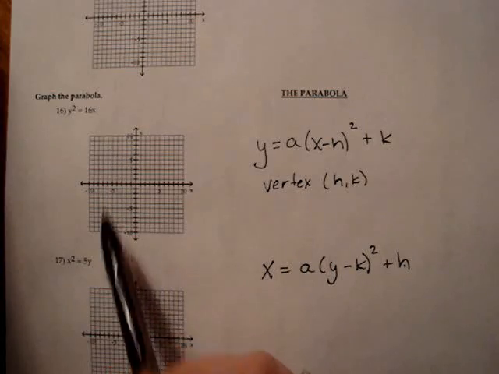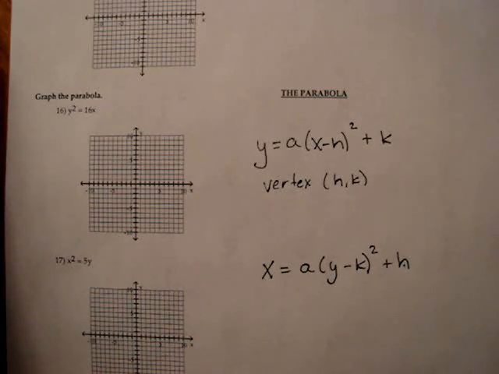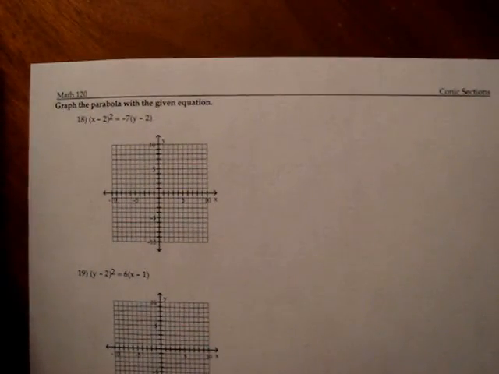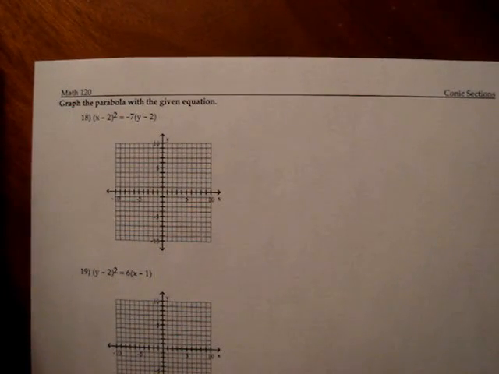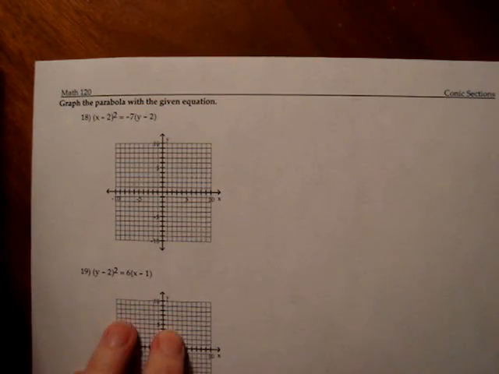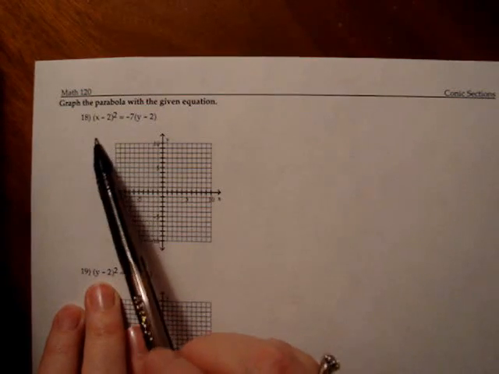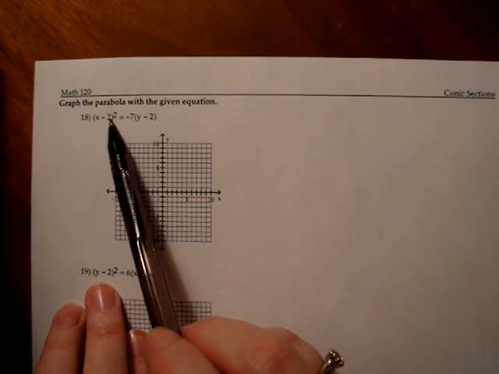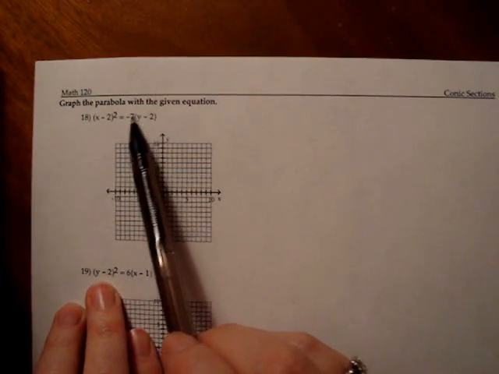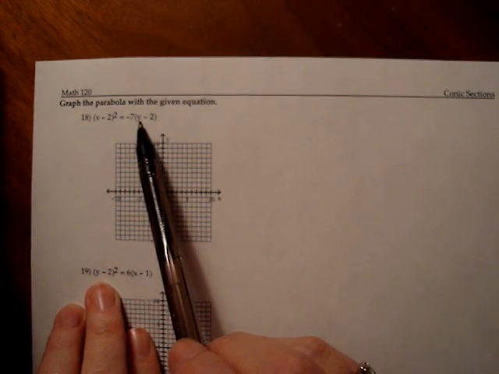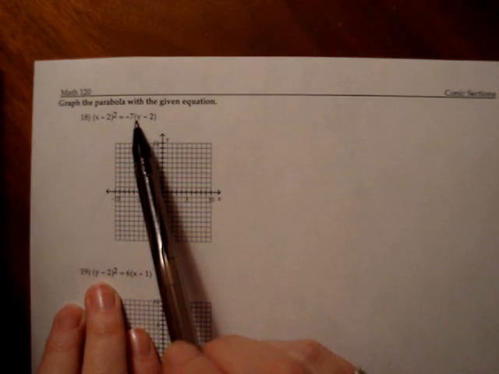Now I'm going to leave 16 and 17 for you and I'm going to do 18 because this is the form that the book is going to give you parabolas in. And remember, they have very good reasons, but we're going to do something a little different. So I look at this and I can first tell it's a parabola because I have an x squared portion, but the y is not squared. There are no y squareds anywhere here. So that tells me I need to solve for y.